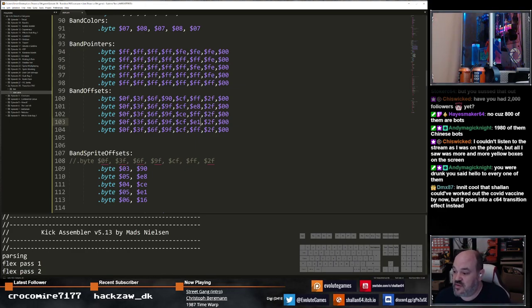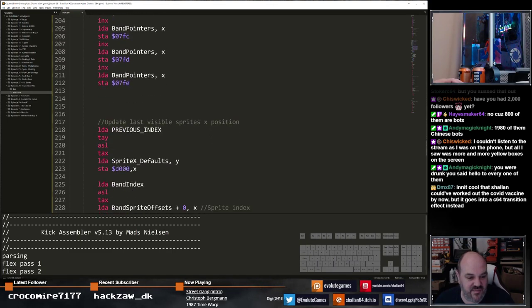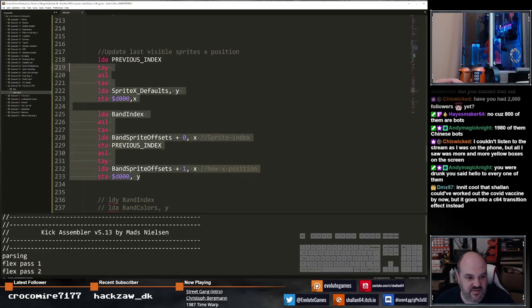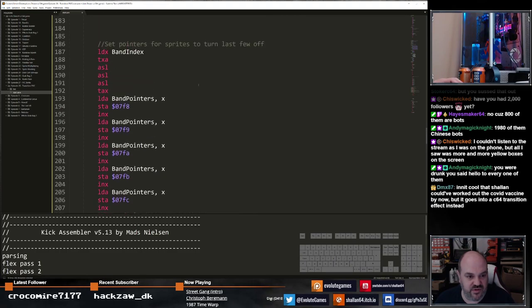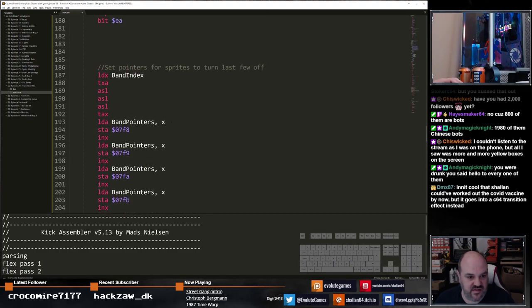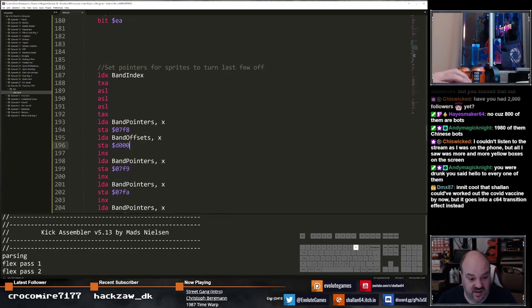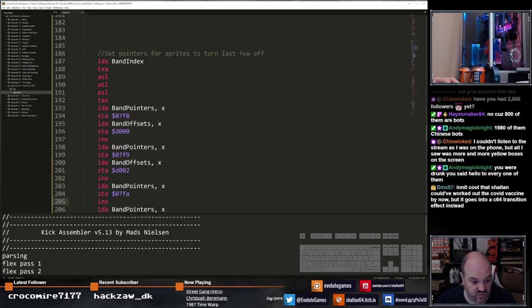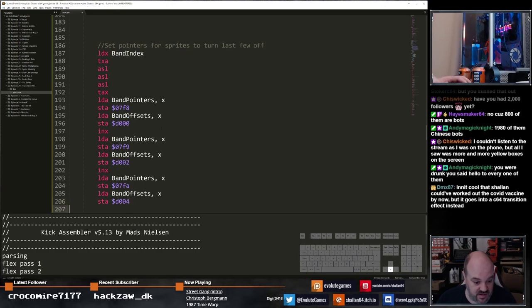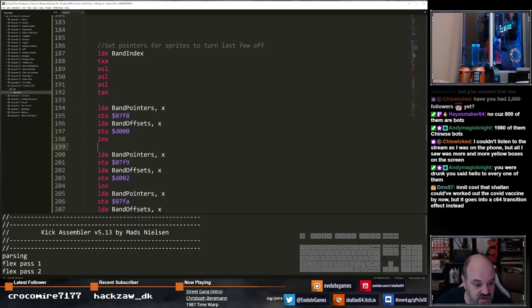So yeah, that's where all the input should be, right? Band offsets, right, okay. So instead of doing this, what I would do instead is this. I feel like this is going to be super slow, but this might give me a chance to actually rein the timings in a little bit. Let's break it up into blocks, so let's see.